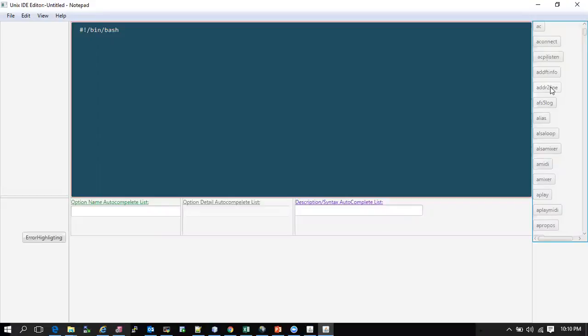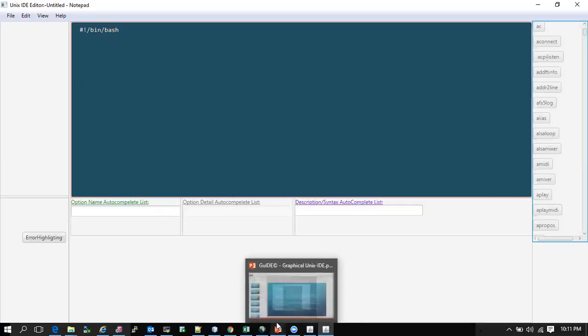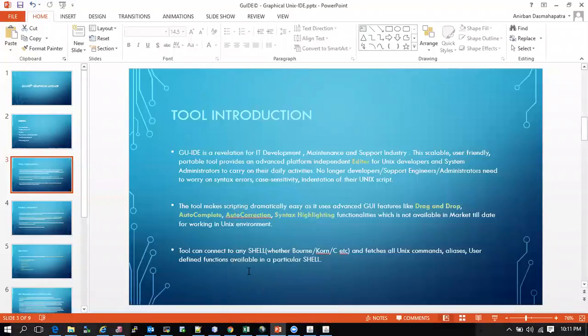This tool is first going to connect to the shell that you want to connect to, and it will run a shell script in the home directory of the particular user, and it will pull all the commands, aliases or functions that are available in that particular shell. It could be any shell: Korn shell, Bourne shell, Bourne Again shell, C shell, TCSH. So irrespective of the shell, it is able to connect to it and pull all the commands dynamically, along with their description, syntax, and all the option details that I'm going to show you in the latter part. So the basic point is that it's going to give you drag and drop features, which I think as of now no Unix editor has given.